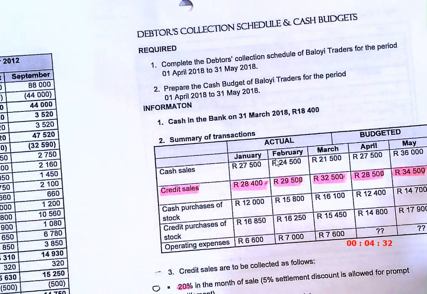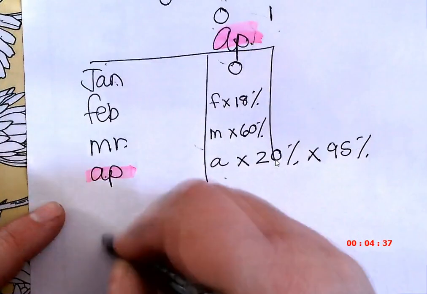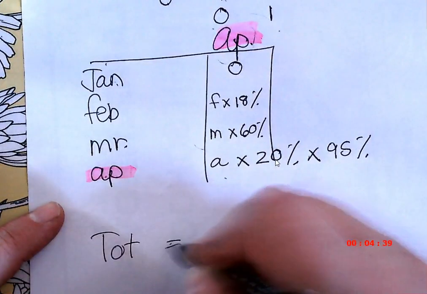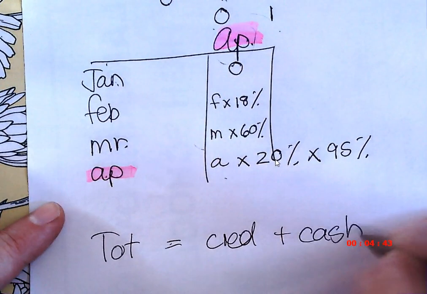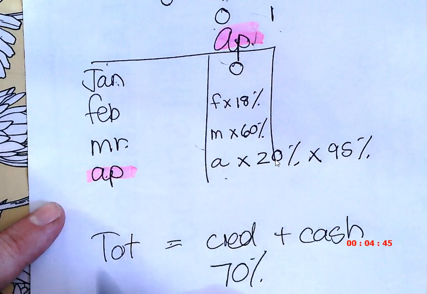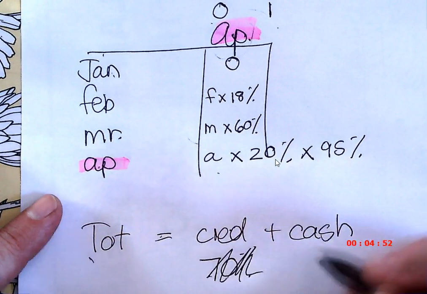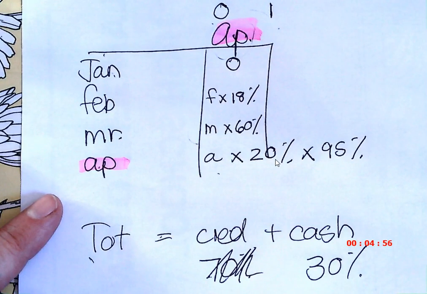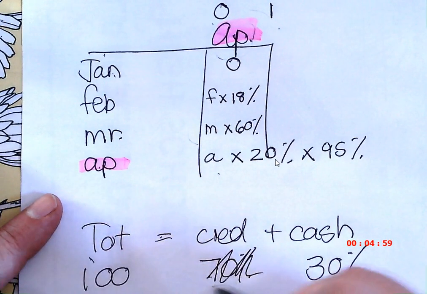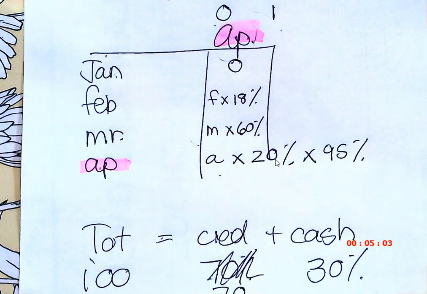It will be printed. They'll give you some of the credit sales, but they'll leave out some. Now you need to know, how do I get the credit sales? First of all, by going to read my info. So in this case, they gave it to me. Another way they can give it to me is they give me the total sales. If they give me the total sales, I know that consists credit and cash. And they tell me that credit sales is 70% of the total sales. Then it's just a normal percentage I calculate. Or they can say the cash sales is 30%. So what do you know immediately? The total is 100, meaning the credit is 70. Okay, that's a way to do it.